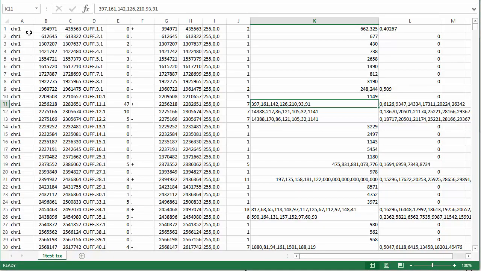So in the file you can see coordinates, a feature name, a score, a strand, coding, and the coding sequence start and stop. This is the color field, so this defines a color for a feature. In this case they're all red because it's a red value, a green value, and a blue value, comma separated list.